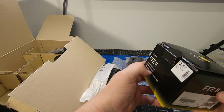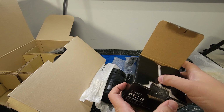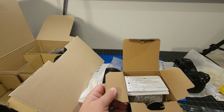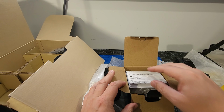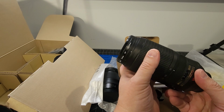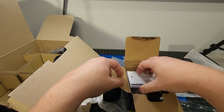So I'm glad they did that. I wasn't 100% sure when I was hemming and hawing about doing this, what direction I wanted to go. But being able to utilize your old investment, it just is wonderful. And you can see, for something that's 12 years old, I have taken absolute good care of all of my equipment just because of the investment that you make in this stuff.